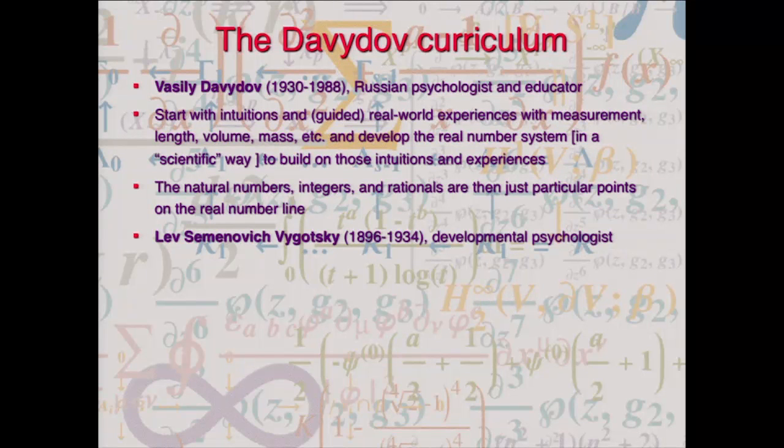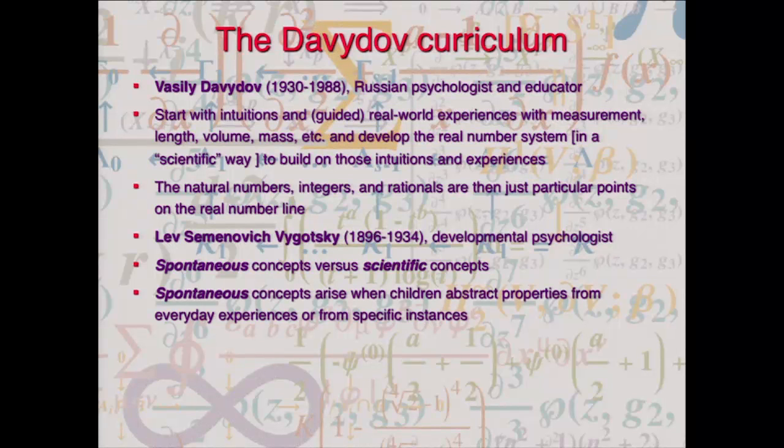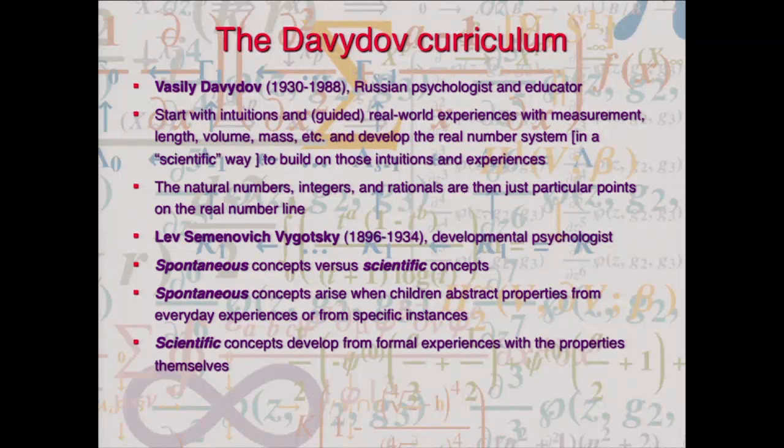And in building a curriculum, he took Vygotsky's ideas and talked about spontaneous concepts versus scientific concepts. And these are all technical terms, which I won't go into details about, but we can chat about them offline sometime. Spontaneous concepts are when children just abstract from everyday experiences. But human beings don't just abstract, they theorize. And they can theorize from a very early age. In fact, they do. I mean, very young children theorize about things. They form theories from a very early age.